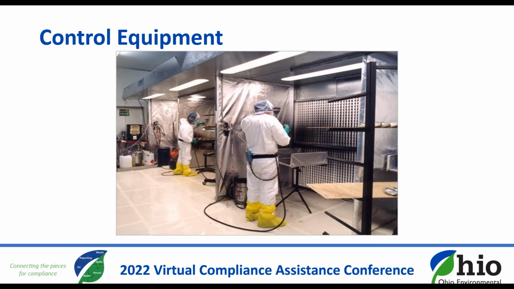The other thing I'm going to be looking at is control equipment. Now, an inspector could be looking at pretty much any kind of control equipment. There's a bunch of different control equipment. Unfortunately, I just don't have the time to sit and go through a whole lot of different control equipment. But you could have bag houses, you could have thermal oxidizers, you could have packed towers to control some organic material or acid gases. In this case, the control equipment for this particular source is going to be a fabric filter.